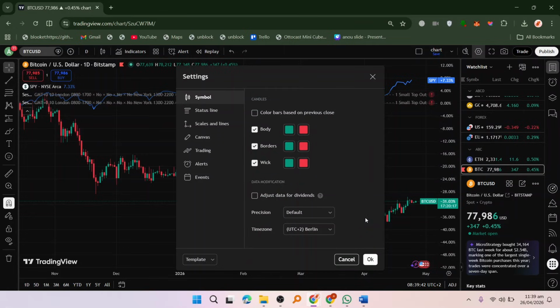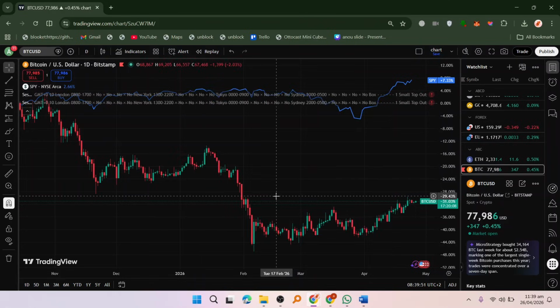You can enable or disable sessions like London, New York, or Asian markets depending on what trading activity you want to focus on. You can also adjust the appearance of each session. This includes changing colors, making them brighter or softer, or adjusting transparency so the chart stays clear and easy to read. If you want a cleaner chart, you can turn off extra visual lines like daily separators to reduce clutter and focus only on session zones.